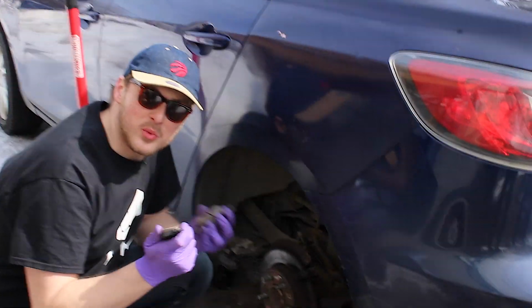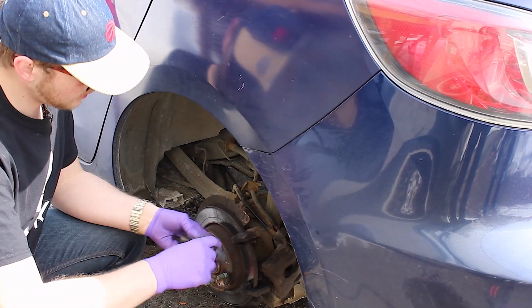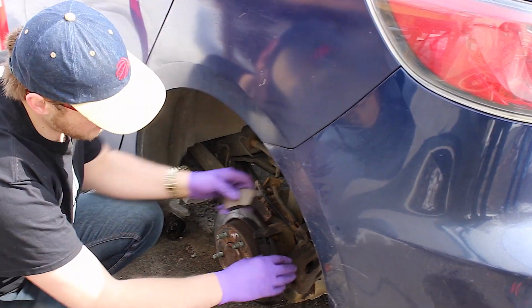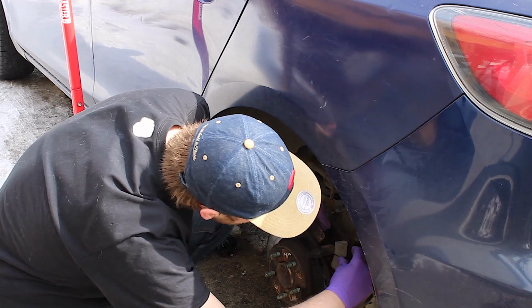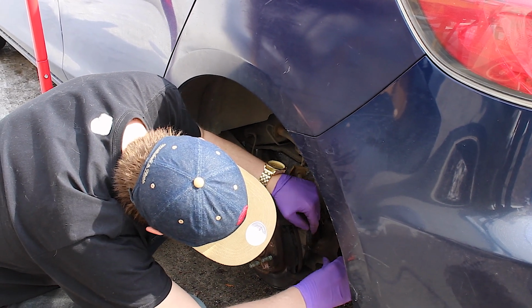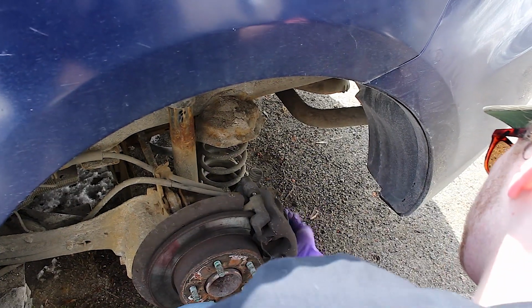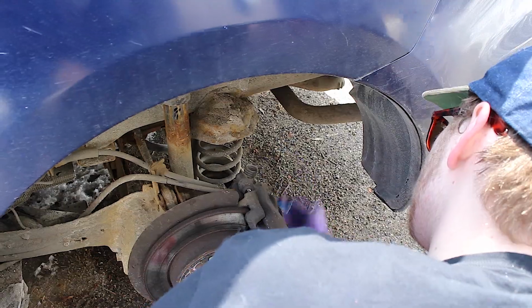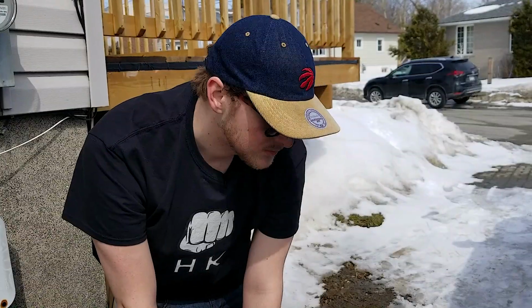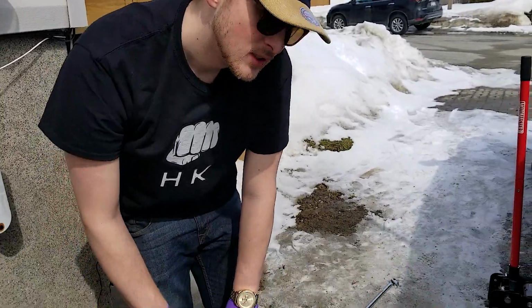So now we're gonna put the brake pads on. This is how you put them on. You got one here, and then the one here. There we go. So I just screwed on the caliper, and it's time to put the tire on.